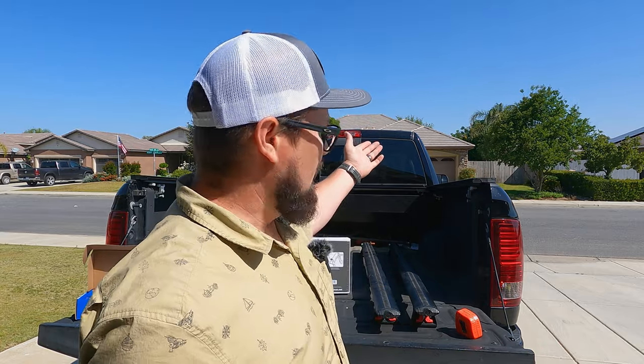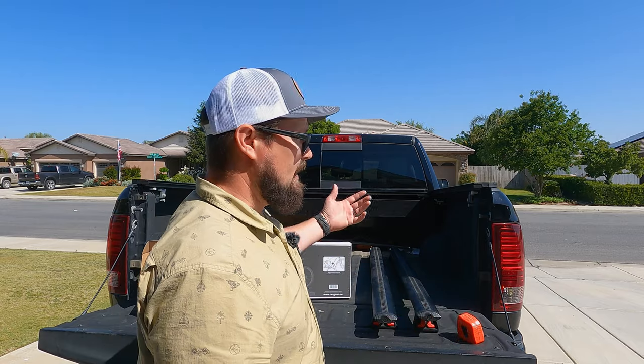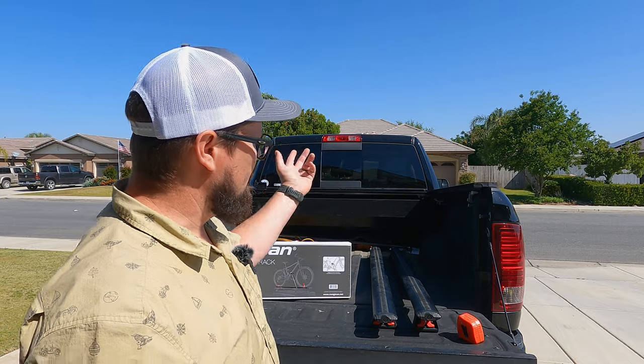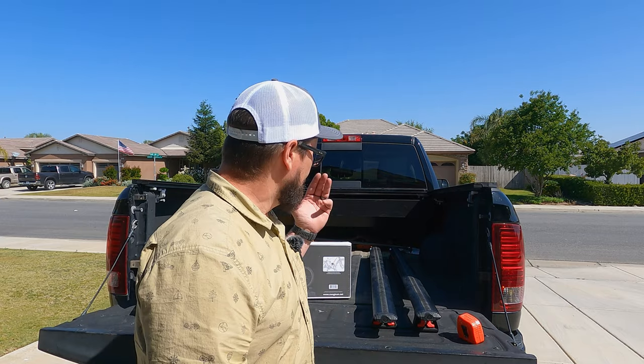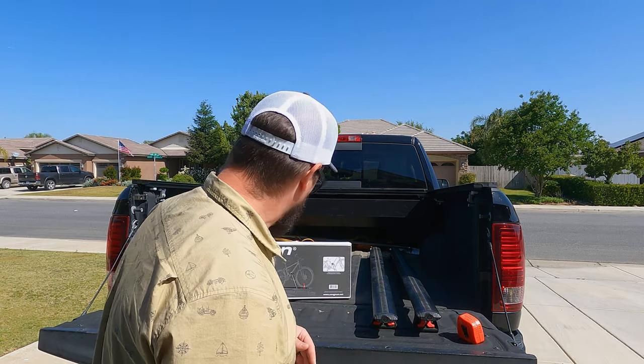For me, I need the space in my bed — I tow a trailer — so this is what I've come up with. My specific setup is going to be for my Retrax Pro XR, which has actual T-channels where I can attach different bed racks. You could do this with other tonneau covers using bars like Billy Bars that go across and attach to your bed rails even with a tonneau cover.